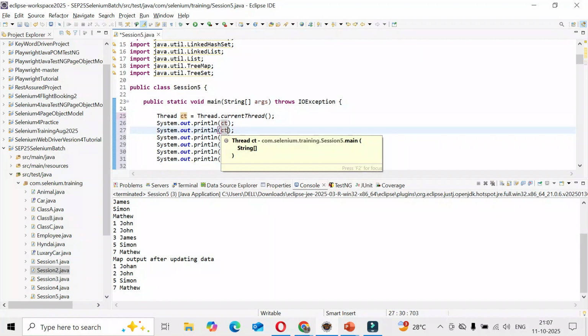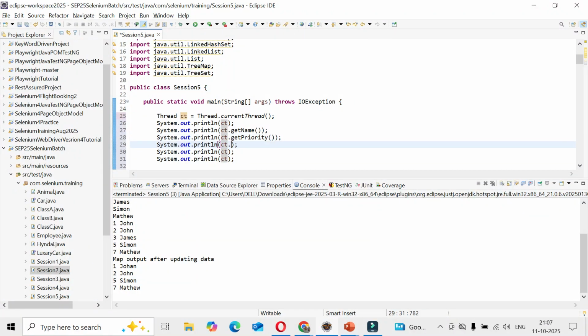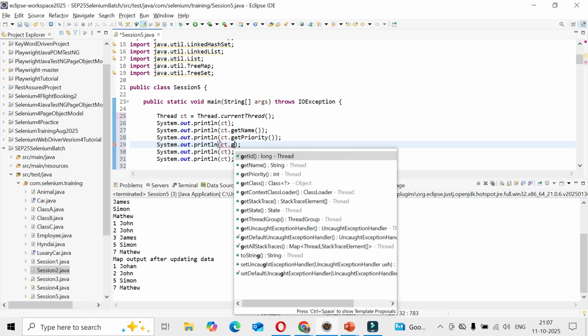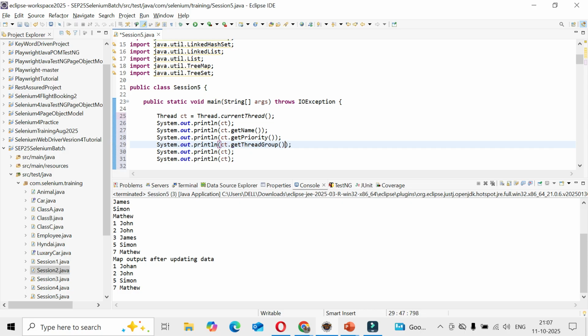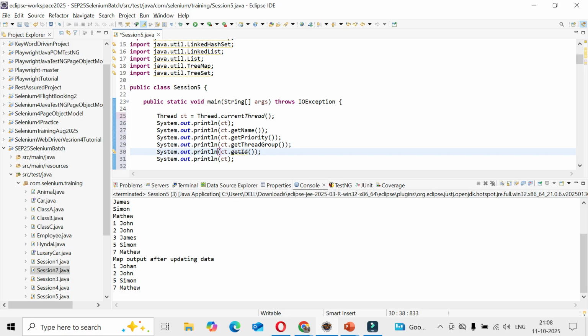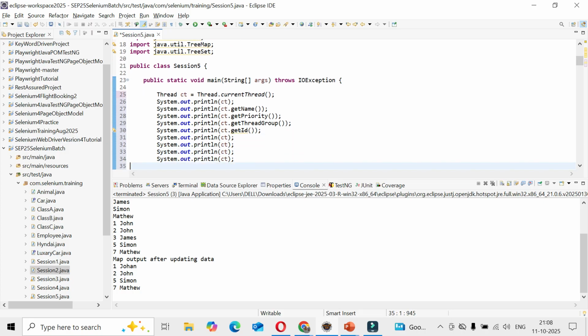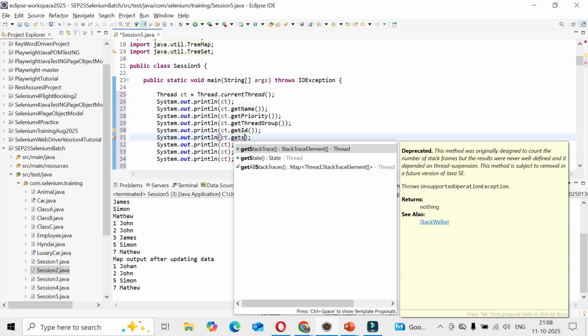ct dot getName to get the name of the thread, getPriority to get the priority of the thread, getThreadGroup, which group it belongs to, getId, and getState, which state it is in.